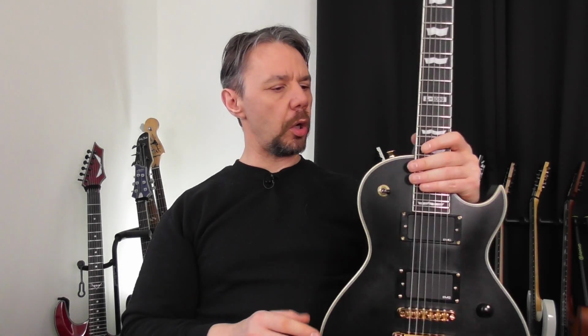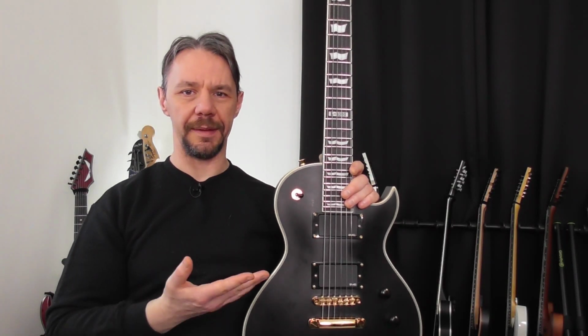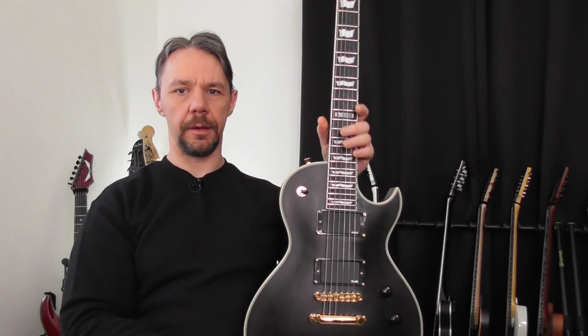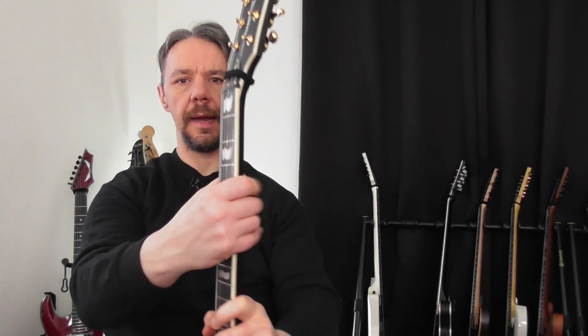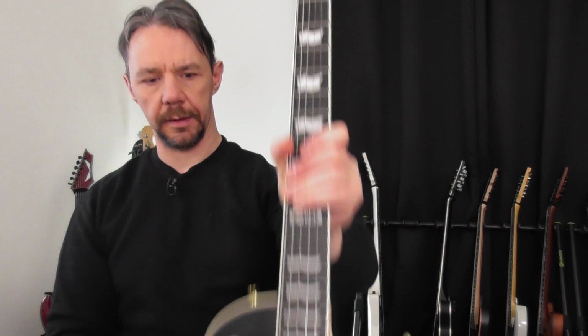Okay, so this one is the fourth one. It's the one I have kept since this paint job problem. It is still okay. I just had to polish the frets again. I think on all the SC-1000 you will have some work to do in terms of fret polishing. So this is my version of the Harley Benton SC-1000. It comes with EMG 8185, Gotoh hardware, meaning tailpiece, bridge and tuners, and also I have changed the nut for a graphite nut.